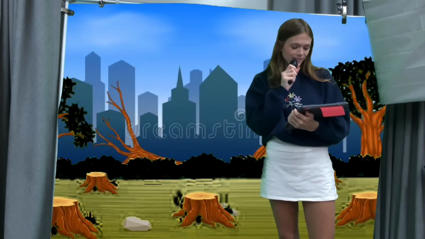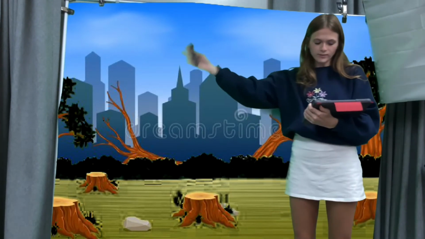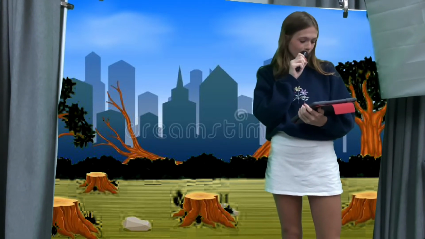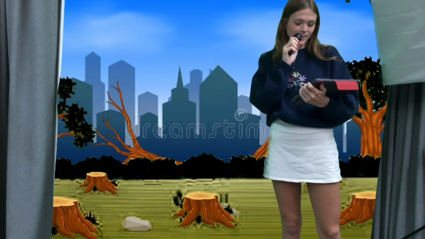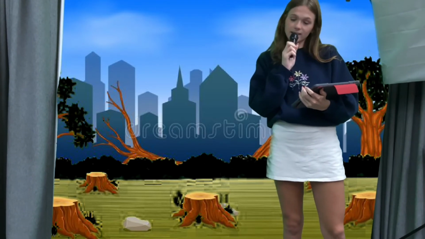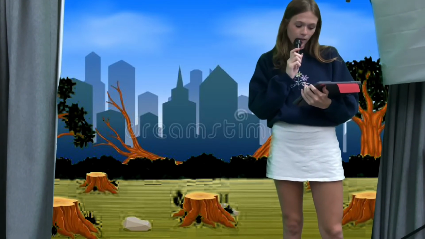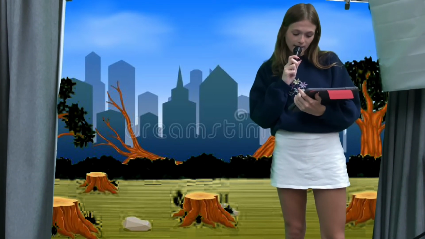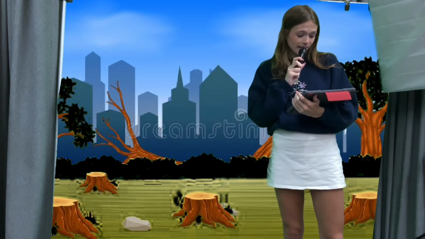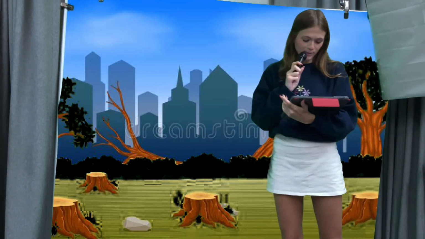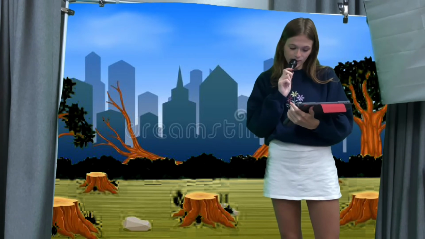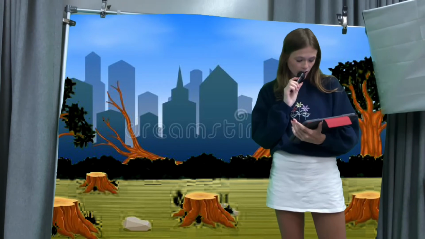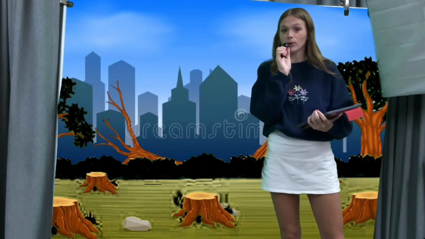I'm here live at a dead forest. Humans have cut down all of these trees. Because of deforestation, these trees can no longer absorb carbon from the atmosphere. Because of this, more carbon stays in the atmosphere and can diffuse into the hydrosphere. Forest fires have also increased over recent years, which puts more carbon in the atmosphere. As we can see, deforestation needs to be stopped, so the carbon cycle can continue as expected through photosynthesis. Now sending it to Kira to show why we should be encouraging reforestation.